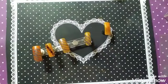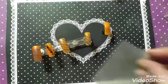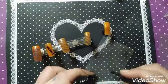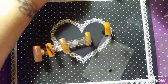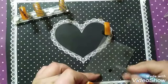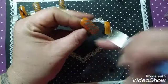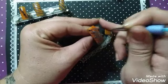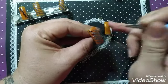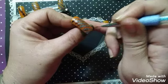We are going to take some black polish. But I really need another palette. I think I see one. Here we go. Take me some black polish, dab it out on my palette. Get my brush. I don't know how well this is going to work, but I was going to try. I don't know how to do this. I'm just going to take some little lines here. Draw that in. On some tiger stripes.